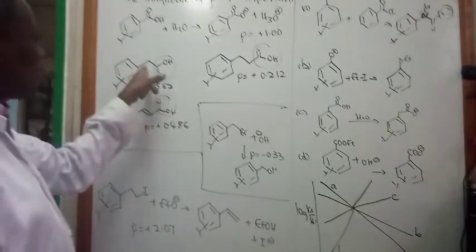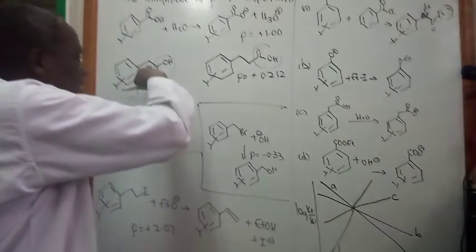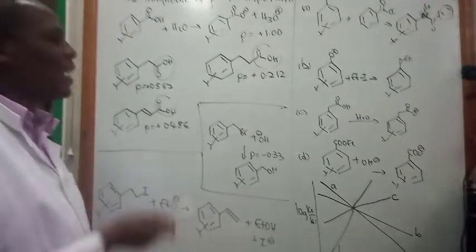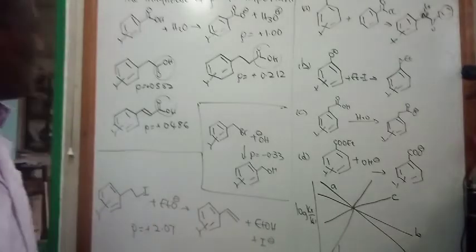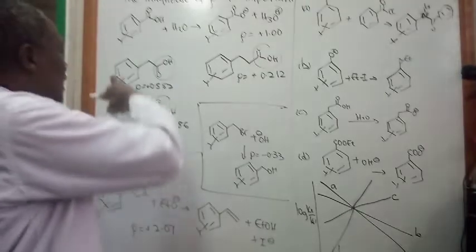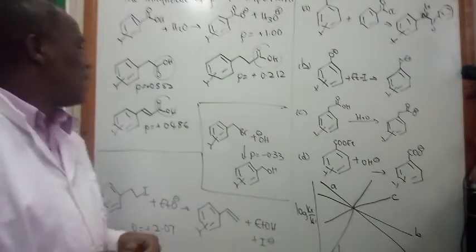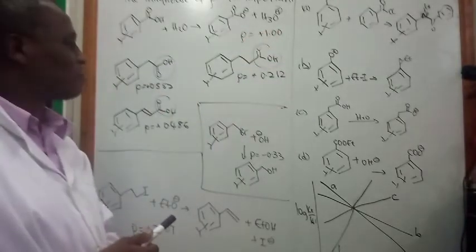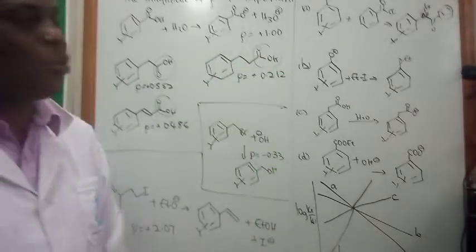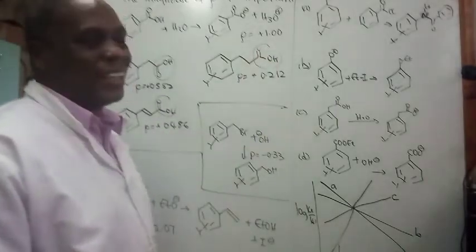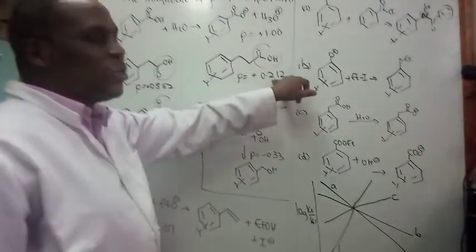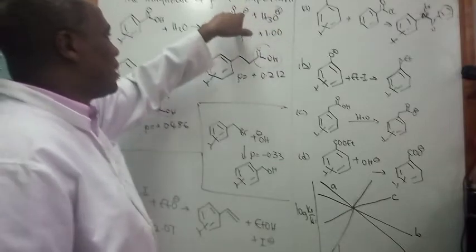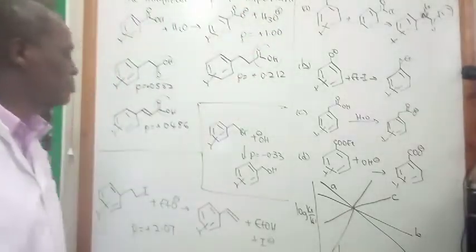Now, here you can see, relative to what we had initially, there is an extra CH2 group, alkyl group. Yeah. So it means that the reaction center is not attached directly to the aromatic group, and that has caused the gradient to drop by half. Yeah. And if you're going to increase the alkyl group, you can see the rho value decreases significantly, to about almost a fifth of what you had if the reaction center was attached directly.